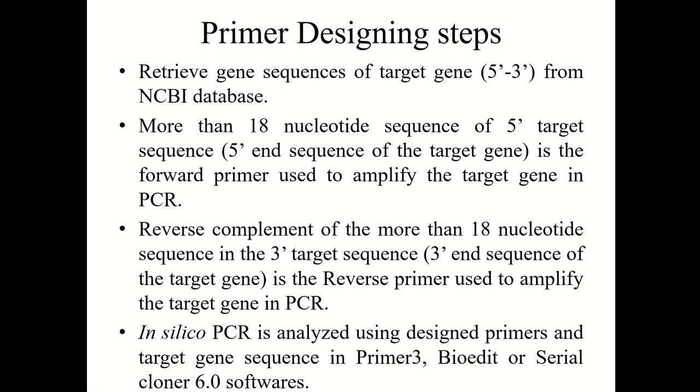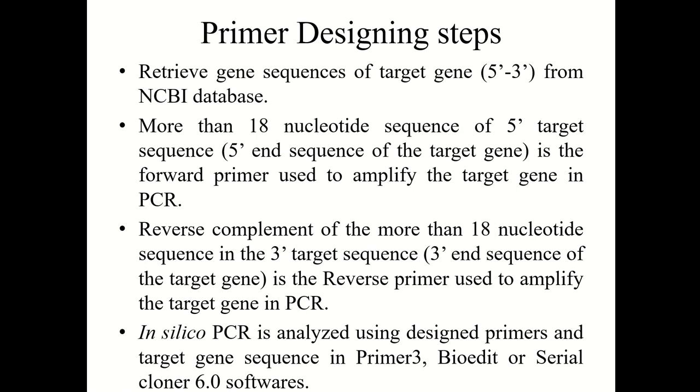And for the reverse primer, because we have only one sequence running from 5' to 3' direction, we just copy more than 18 nucleotides in length. We copy a particular sequence at the 3' end of this target gene, and we go for reverse complement generation. The reverse complement to the 3' end of the target sequence is going to act as a reverse primer, because it is going to anneal with the 3' end and amplify in the reverse direction, and it is called the reverse primer. It is going to amplify the target gene in a direction opposite to the forward primer.